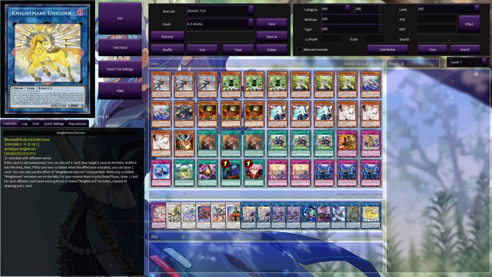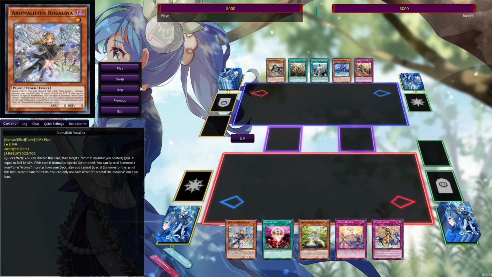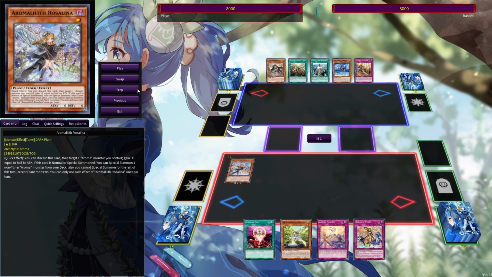So, that's the deck. Let's jump into some gameplay and see what they can actually do. Here's an example of what happens when we let the Aromas cook. First off, we're going to normal summon our Rosalina.